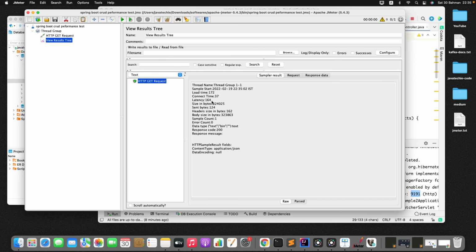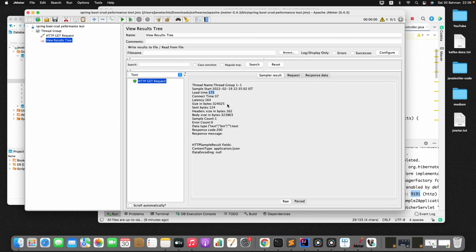So let's say I try to access one GET API and my application will connect to some Kafka to get some value, or my application is connected to a database which is hosted in a different data center. So definitely it will take time to establish the connection from one app to another app, or one application to the database, right? Sometimes those values will vary based on your need. You can validate those factors, or you can set a limit, so load time should be this much or latency should be this much. Okay, so you need to understand what is latency, what is load time before you understand the number.